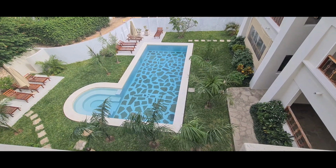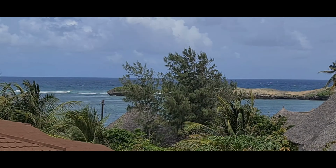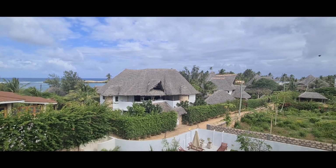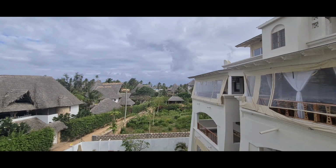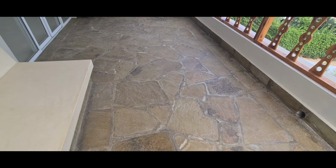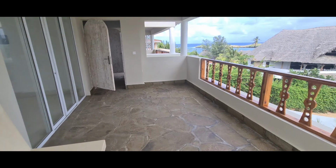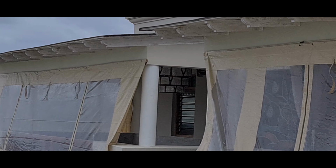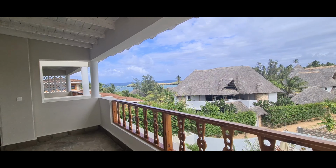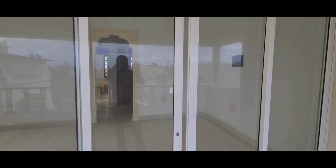We have a swimming pool there that I showed you on the entry, and then our beach is there. See that? Wow, the environment is cool, nice, the neighborhood is everything. The neighbors. Yeah, so this is like a chilling place or balcony, where you can put that tent. You see that tent there? You can just put that. And everything is nice. So let's get in the house and see what we have here.